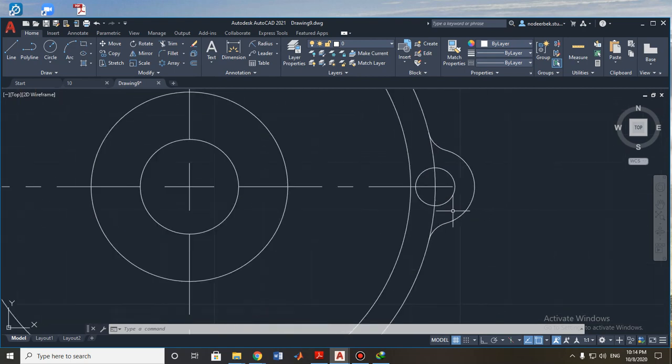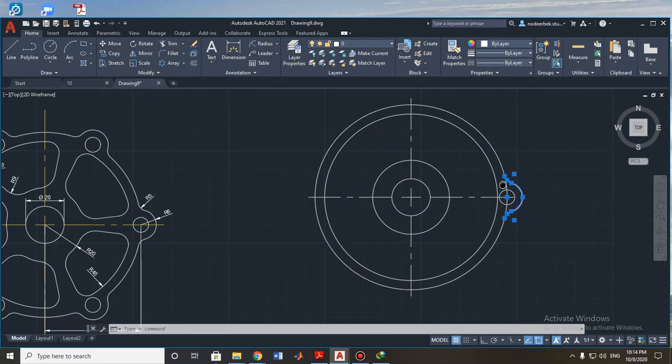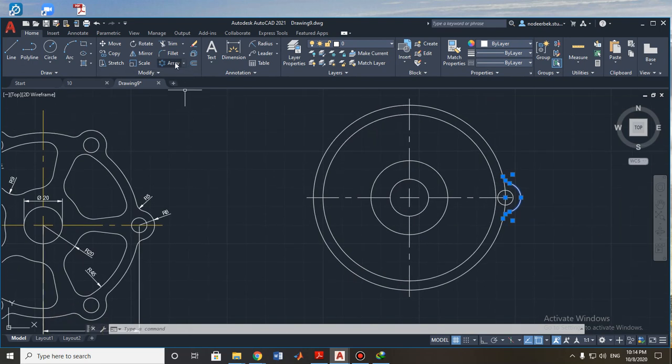So what I want to do is, I will select these three objects, and then let's check that we don't need anything else. Let's do this, and then use array, polar array, and then we need to choose the center of our array.